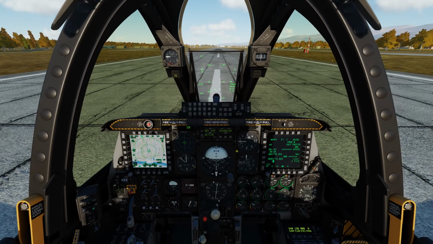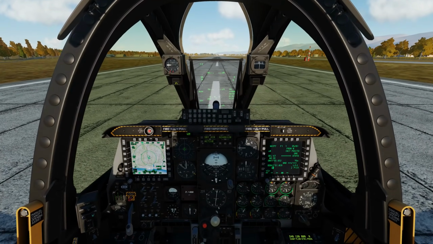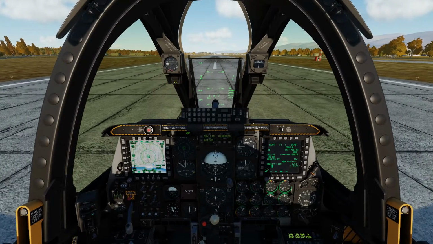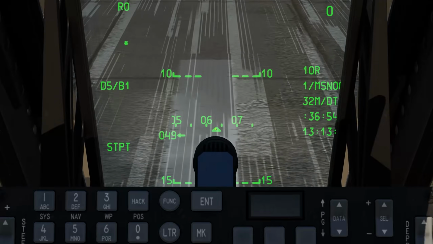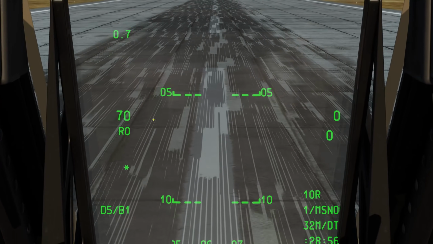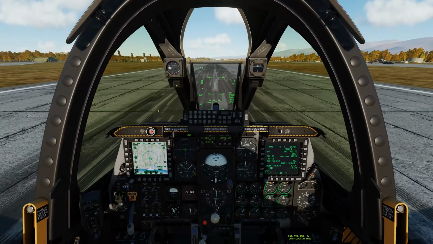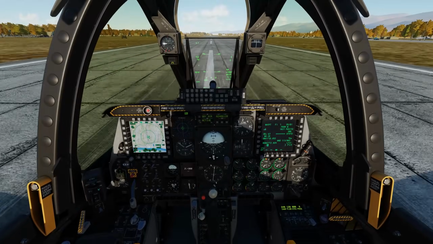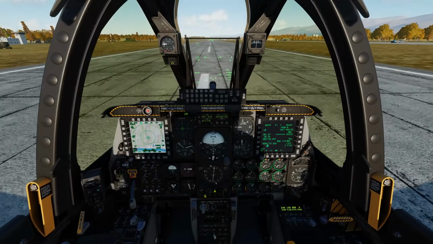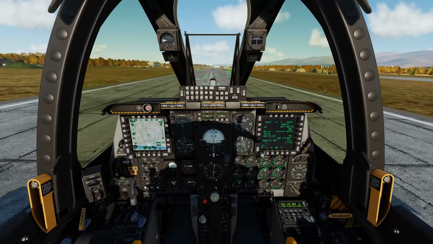Remember, we're gonna roll forward 100%, keep her down the runway. We're not gonna turn off nose wheel steering. And at about 120 knots, we're gonna rotate. Our speed will be indicated on this left-hand side here. 100, 120, rotate, let go a little bit, and we're already up in the air.